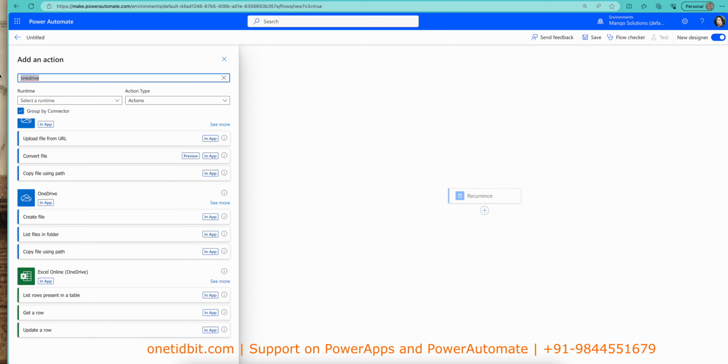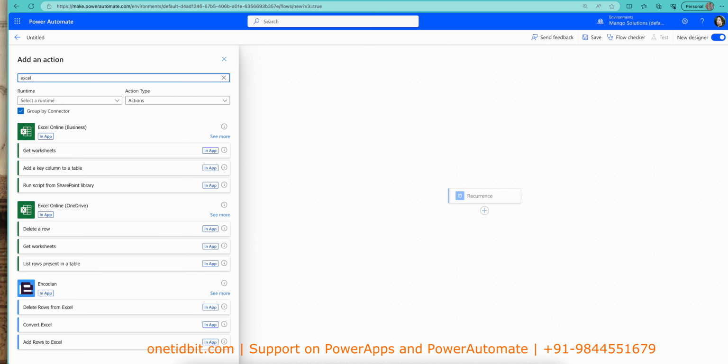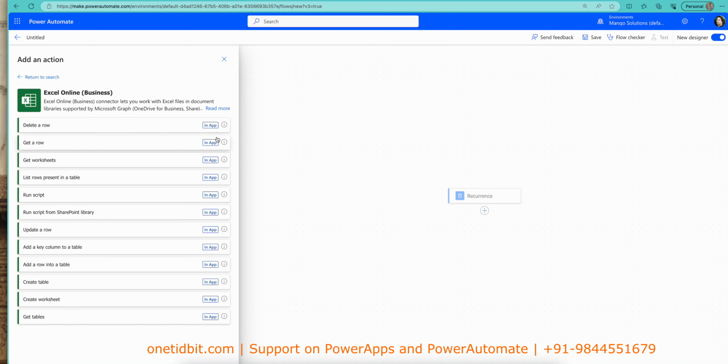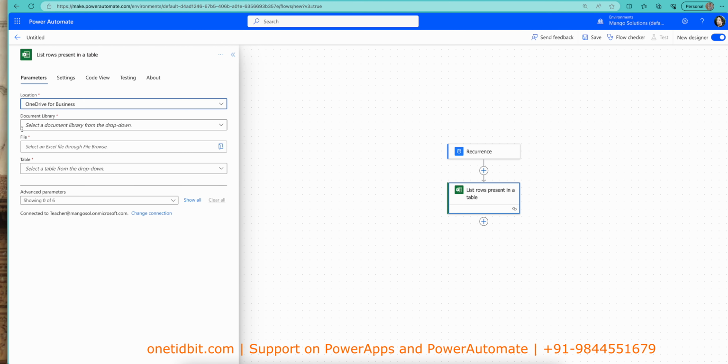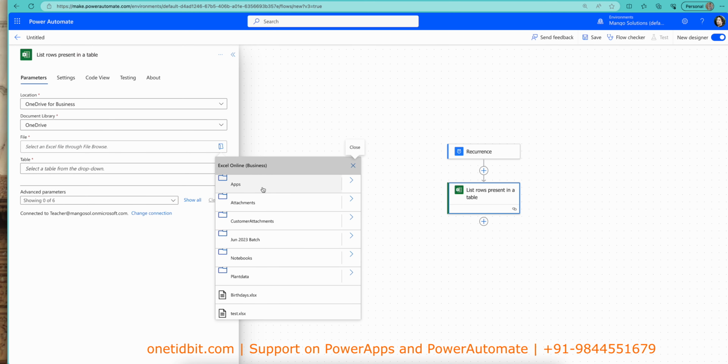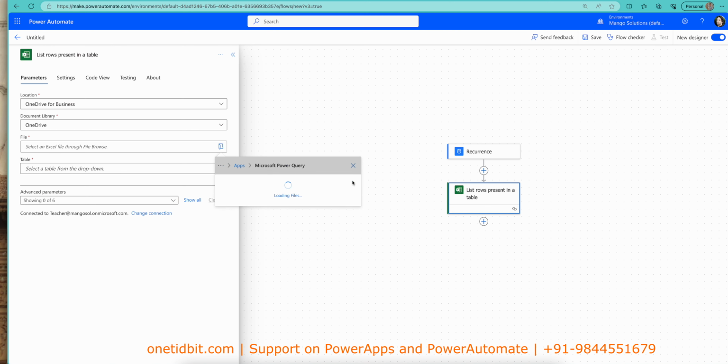If you type Excel, you see Excel Online (Business). Click see more and you can see List rows present in a table. Now it is asking for the location. The location will be OneDrive for Business, the document library will be OneDrive, and the file is in the apps folder, where I have created an uploaded files folder.